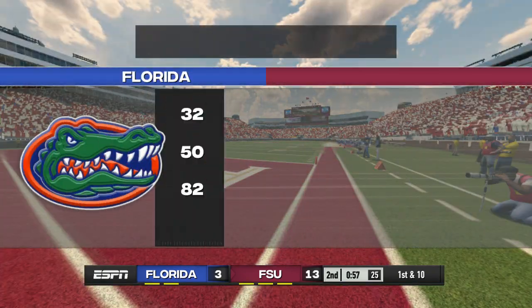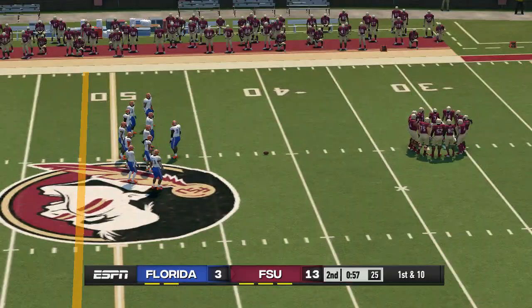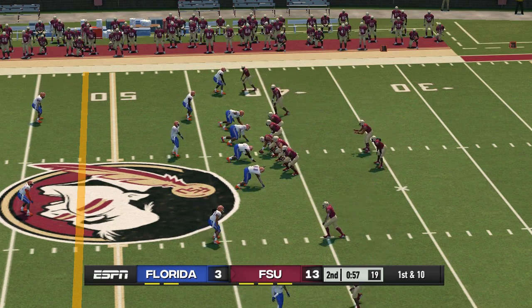Florida State's offense really had a goal in that first quarter, but they're starting to struggle here in the second half hurry. Well, because they played so well early in this game, even though they have been struggling, they still have a pretty comfortable lead. Now let's see if they can hold on to it here as we get ready for the second half. The offense ready to go again, and their last drive ended with 3 points.